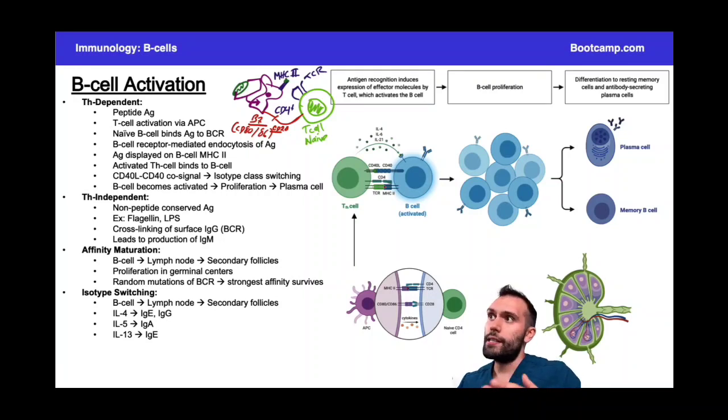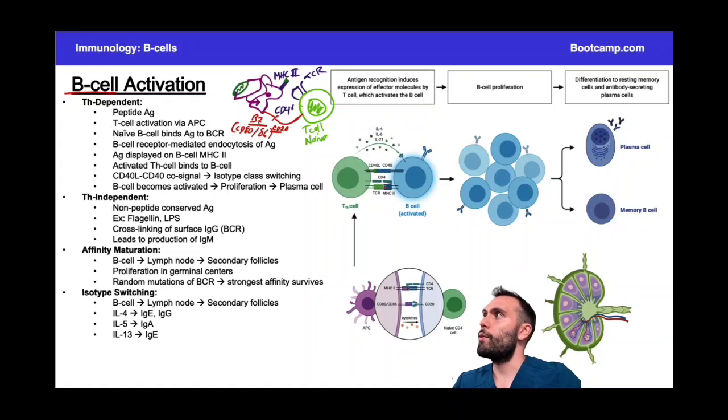Once this happens, now this T cell can say, okay, is this thing you digested more of an intracellular bacteria like tuberculosis, where I'm going to release interleukin 12 and cause a T helper 1 response? Or is this more of an extracellular bacteria, where I want to generate more of a T helper 2 response? For example, if this was an extracellular bacteria, which is primarily what we're talking about with humoral immunity, that's what we just said. In that situation, we would want to generate a T helper 2 response.